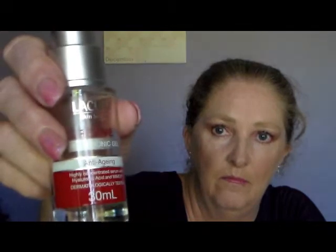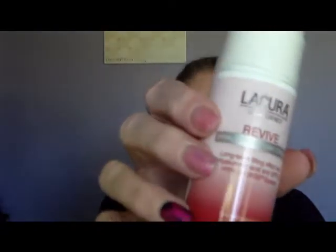This skin care — I'm really desperately hoping that Aldi bring this out again because it is my all-time favorite. It also helped clear up a rash I had on my neck. This is the Skin Science Renew Skin Expert night cream. I also used the serum — the night serum, the revive serum, the day serum, and the hyaluronic gel — as well as the day cream, all of which I will repurchase if they come back out.